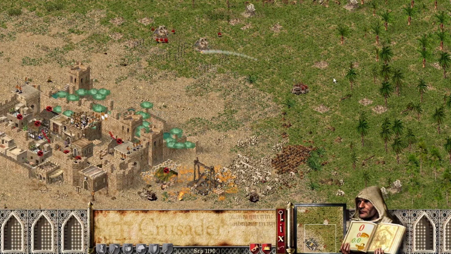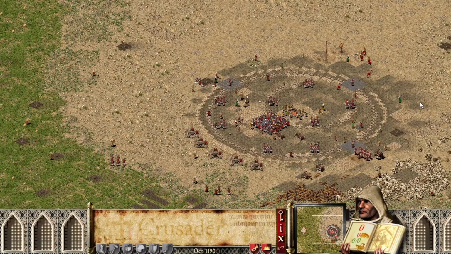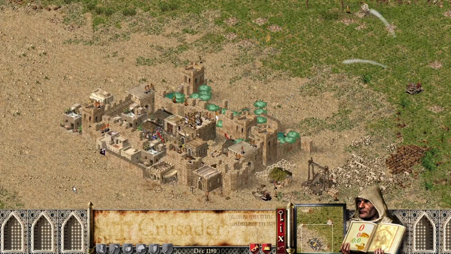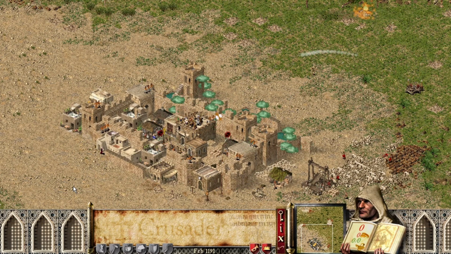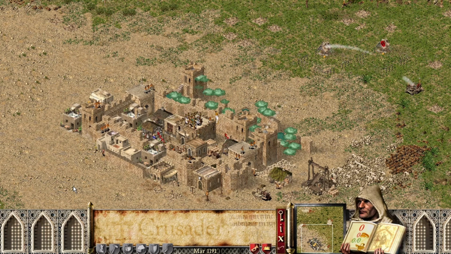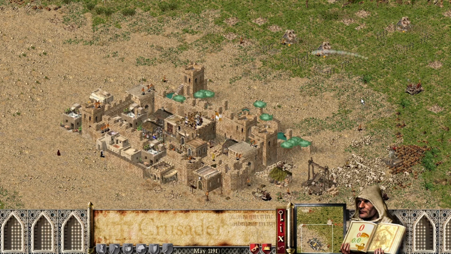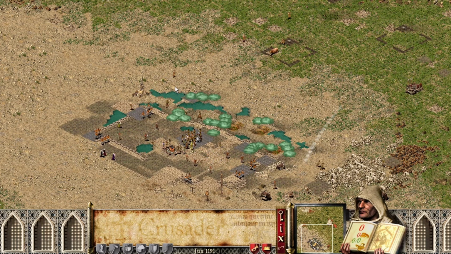I would not be surprised if the Caliph comes and sends another big attack soon. He definitely has the troops to do so if need be. Surprised that ballista there is still alive. Rat just seems to be hiding inside his base at the moment.